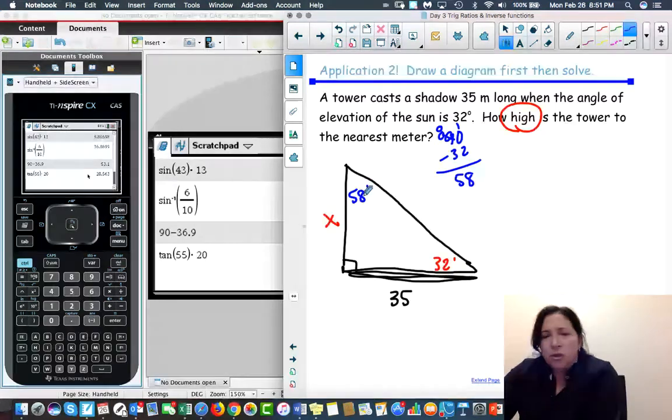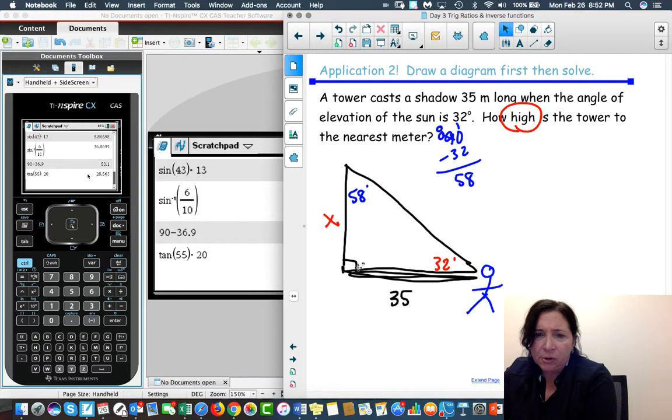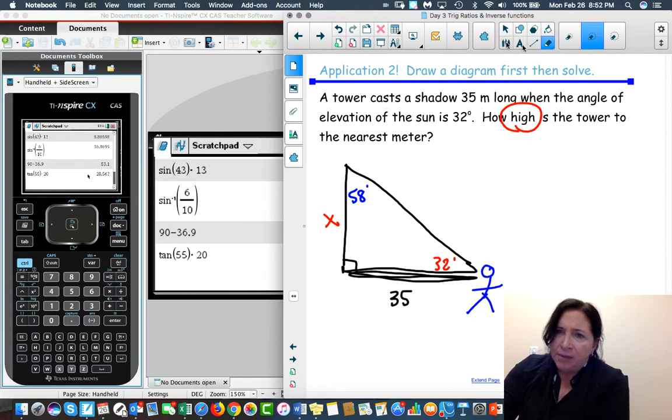So you completely have a choice here. You can either put yourself up here, or you can put yourself down here. You need to be at one corner. Remember, you're never going to be at the right angle. You're going to be at this end or that end. I'm going to choose this end, and I'm going to show you why in just a second. I'm going to write this down two different ways.